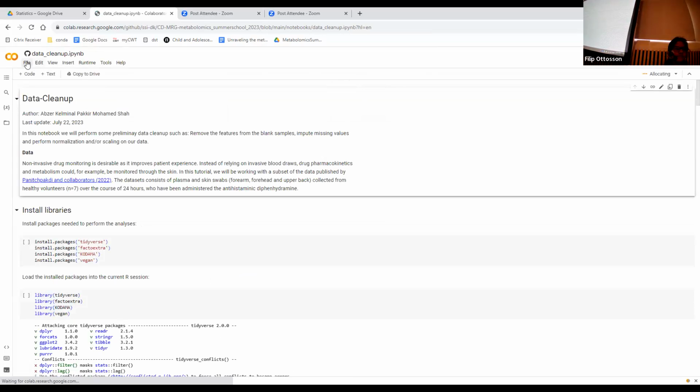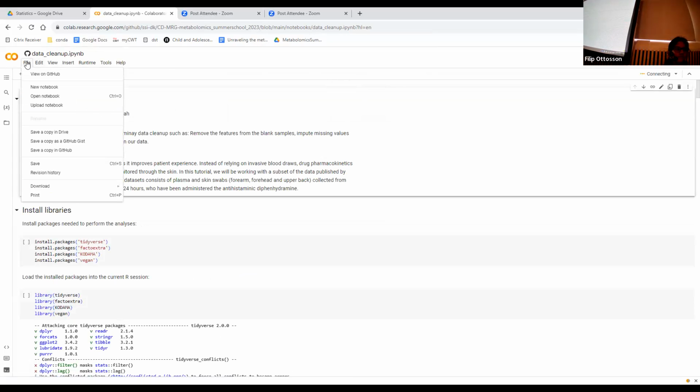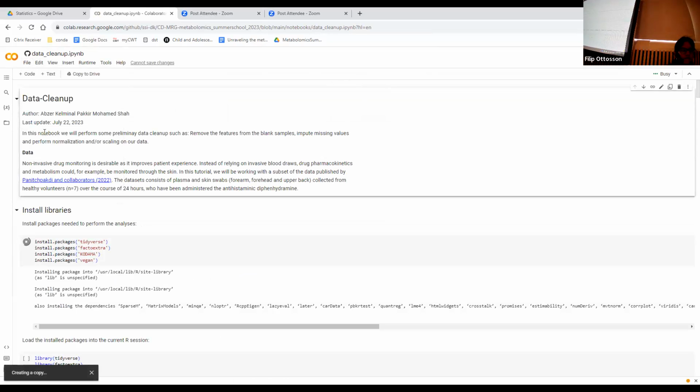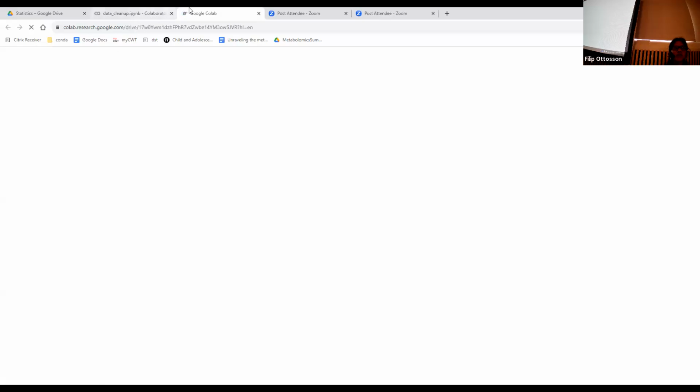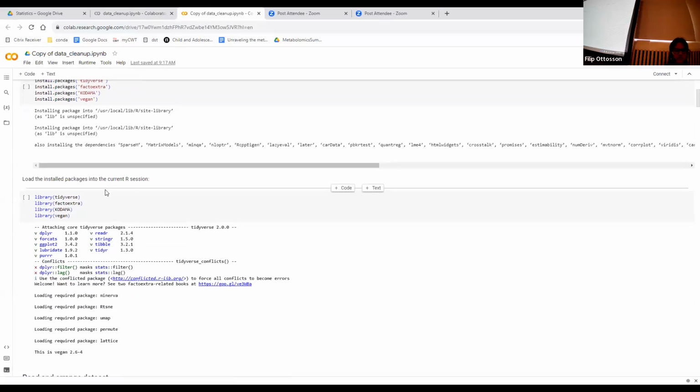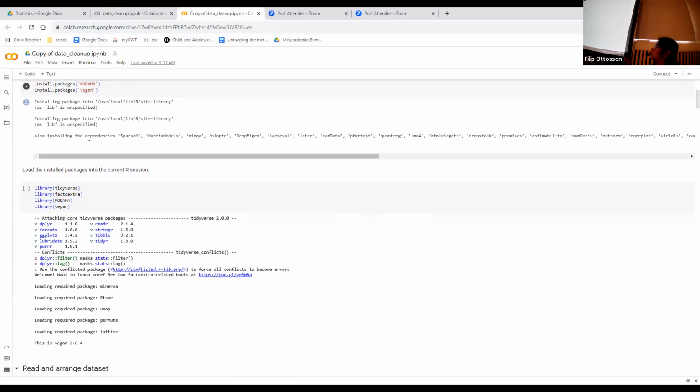Let's just save the copy in Drive, and they should do that as well. So you could all save a copy in the drive and just work on that copied one, just to make sure that we are working in our own copy and it's not affecting the speed. I'm not going to walk through all the steps because I guess it's pretty understandable. However, if you find anything difficult, we can just walk around and help you.